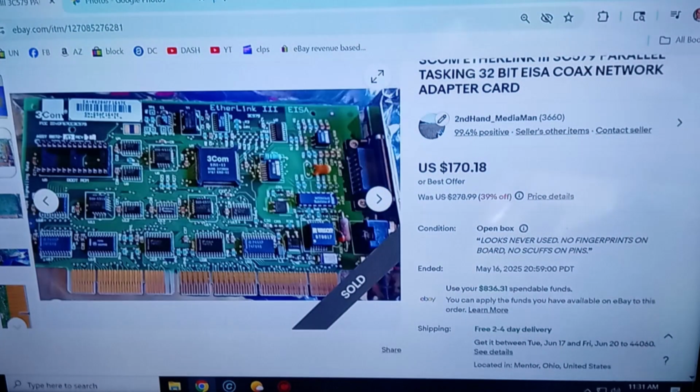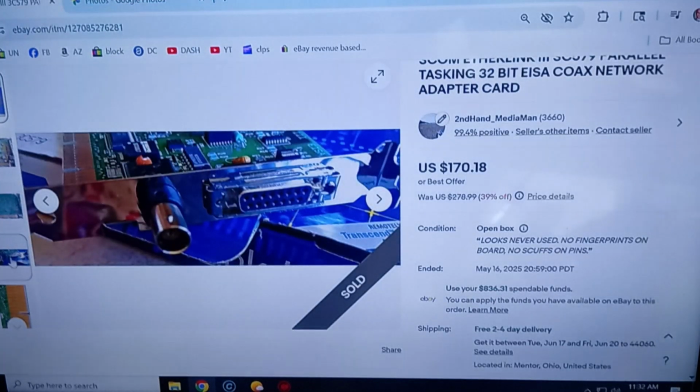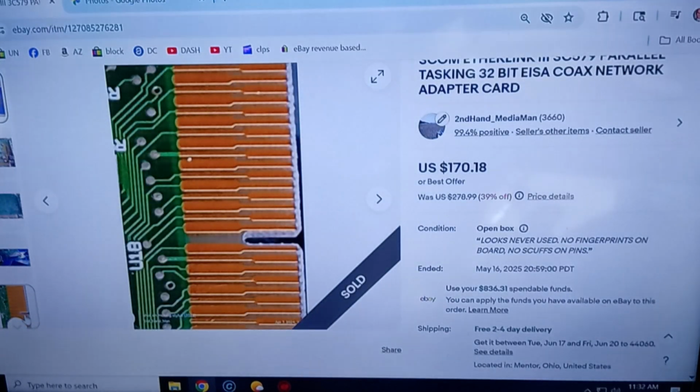It's just an interesting card, and I looked it up, Etherlink 3, minus some of these wordings down here. I used more words that are there and omitted some words to see if at any point something like this would sell. And there were things that were selling and had sold at that point, right? So this was whenever, let me see if I can find a picture with a clear date. I can't do that, but it sold on April 7th.